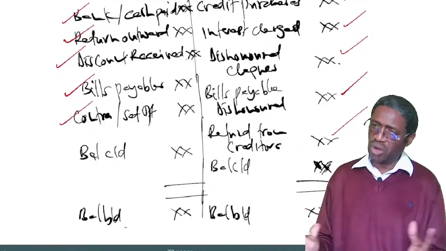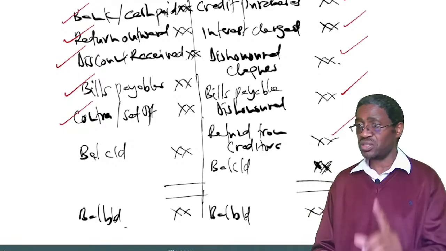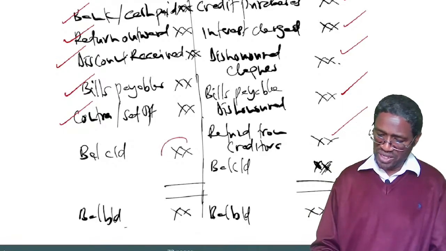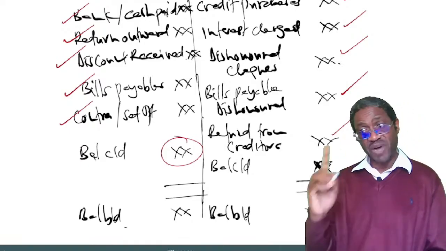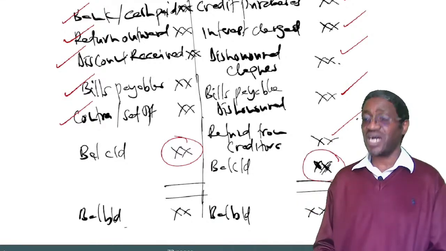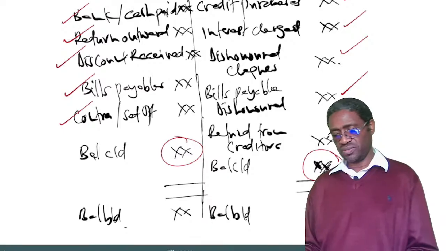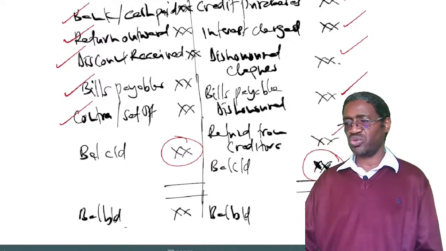Then I've talked about the closing balances, very important. If you are told it's a credit balance, you first do what? You first debit. If you are told it's a credit balance. If by the end of the year you are told it's a debit balance, you first do what? Credit as a carry down. Good. So with that idea now, let me project a question. We do it together.